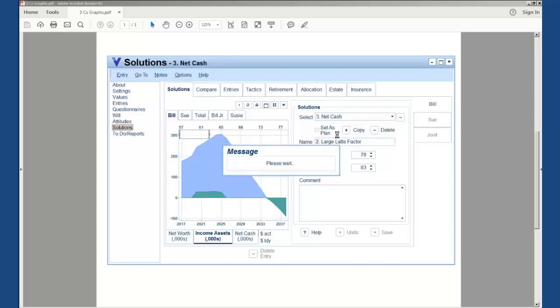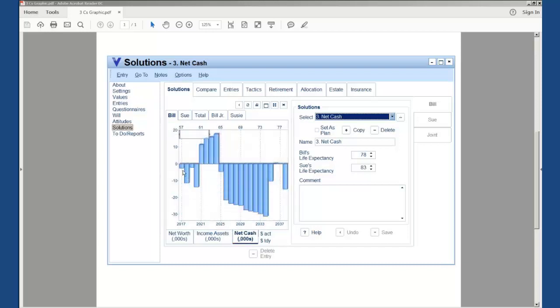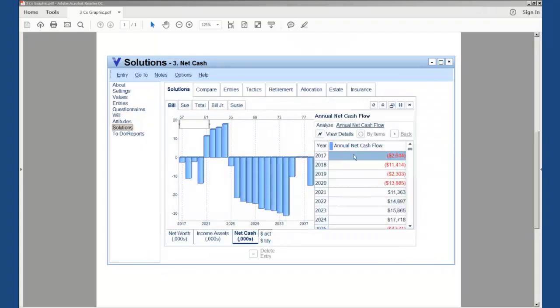And what I want you to notice about this is that again, the income assets forecast is very positive. There's essentially no issue. The problem for people is that in the short term, they're running cash flow negative. And this is something that is causing them a great deal of anxiety. They may be running up lines of credit or whatever it may be. And the problem for people is that we're living in the moment, we're running cash flow negative, our line of credit is going up, we're getting ever more anxious about money, and they simply have no long-term perspective.